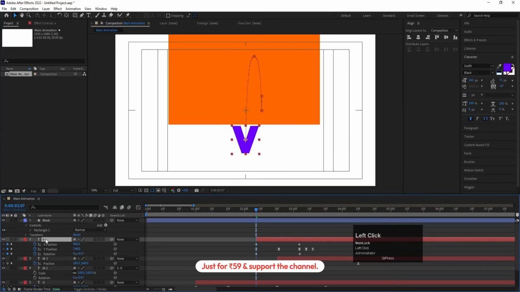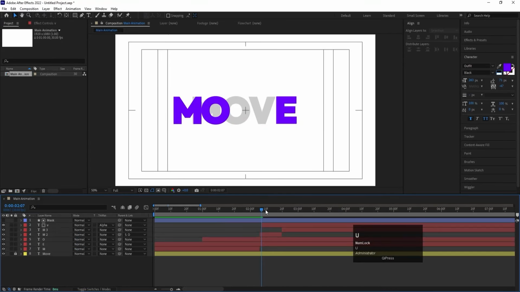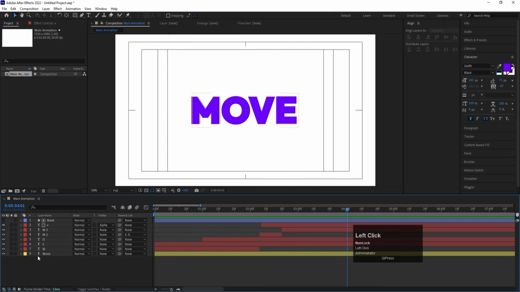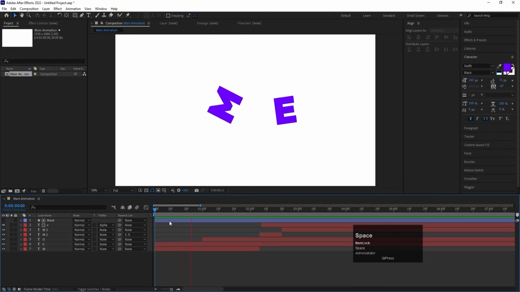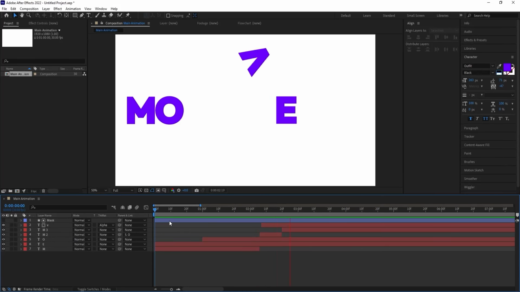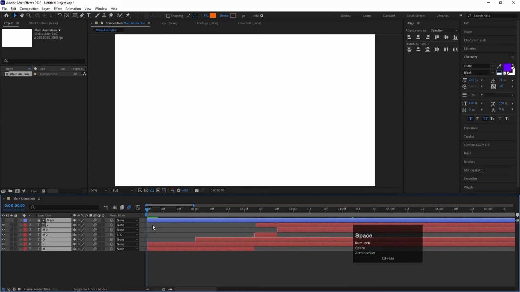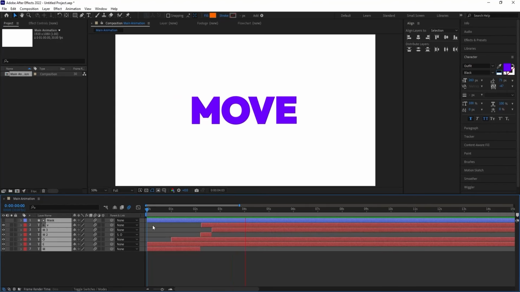Then select this V and press F4, and we are going to choose Alpha Mask. So we will get this mask for this one. Now let's delete this extra layer, which was the reference layer we had used. Then select all of these layers, press F4 and enable the motion blur.